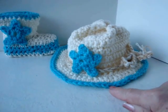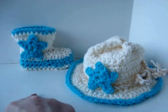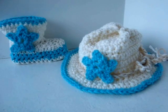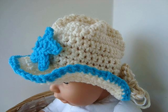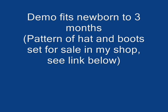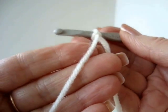Today I'm going to give you a demonstration on how to make this little cowboy hat that matches the little cowboy boots. So let's get started. I'm working with a size 5.5 millimeter crochet hook in worsted weight yarn.